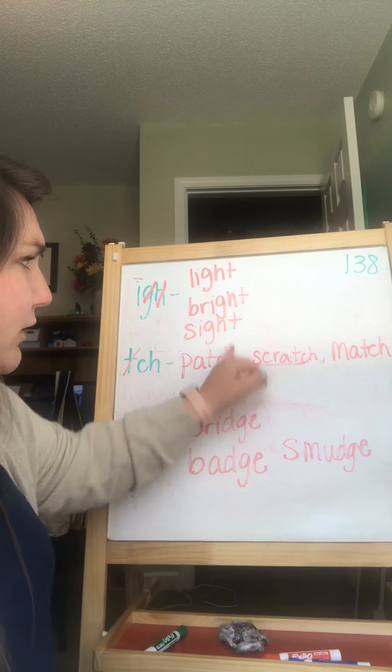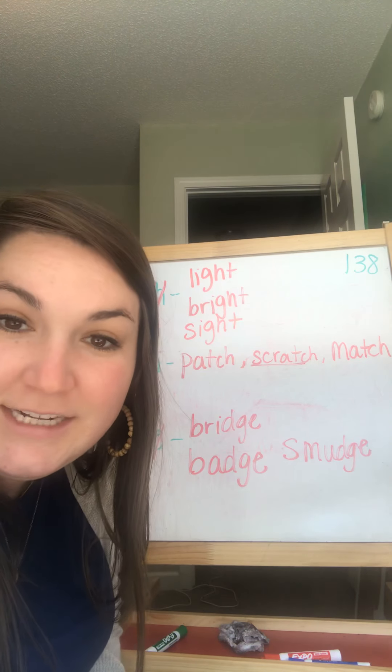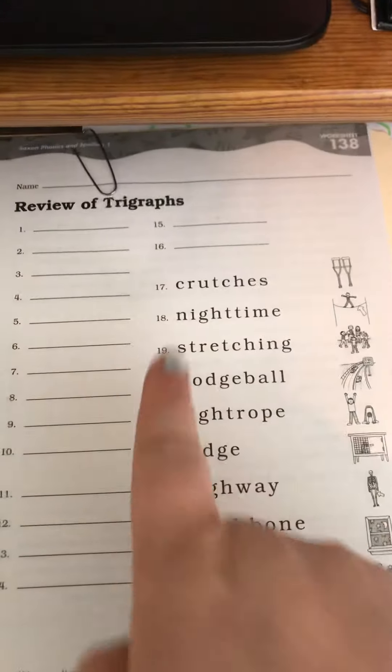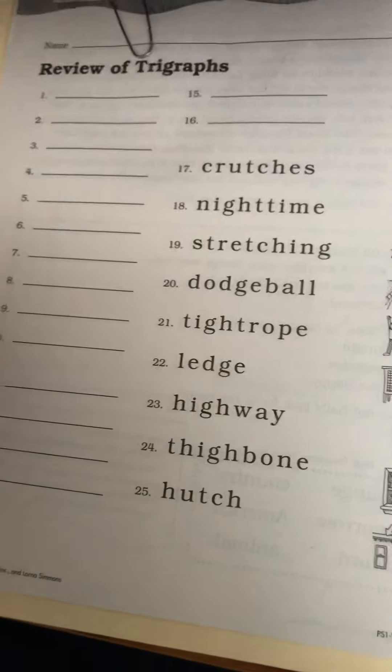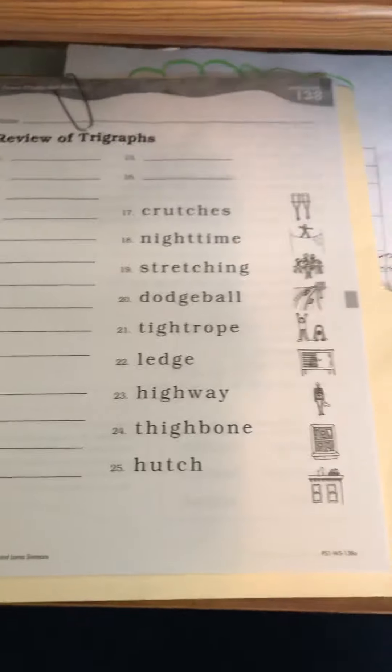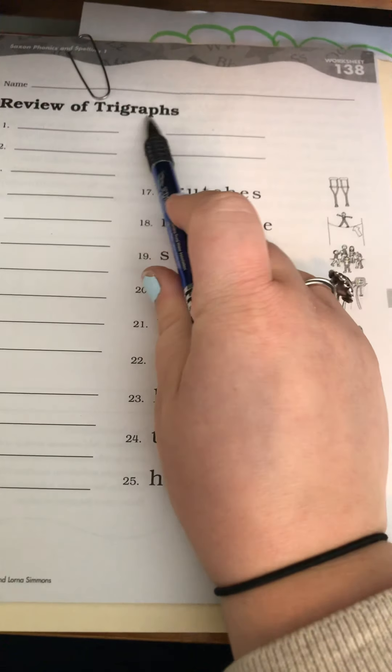Hopefully you are adding some more to your triagraphs. And if you have already done that and you are ready to go to review it, let's go together and do our phonics coding sheet. Go ahead and get yours out if you don't already. We're on lesson 138 today. Remember that you are skipping numbers 1 through 16, and we're just going to code the words together. We're looking for those triagraphs.